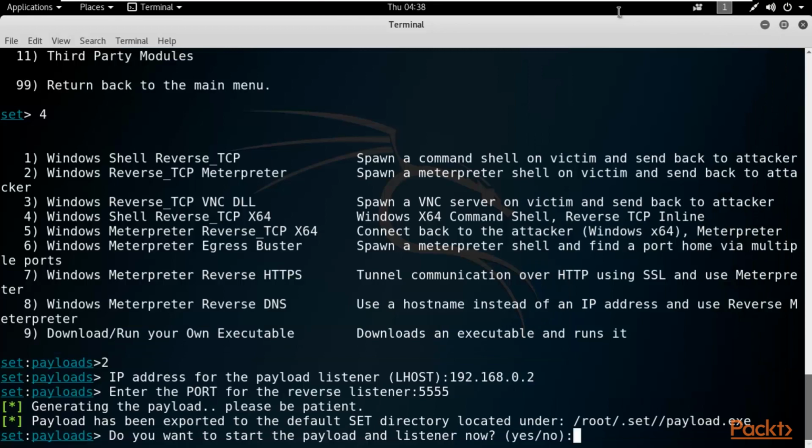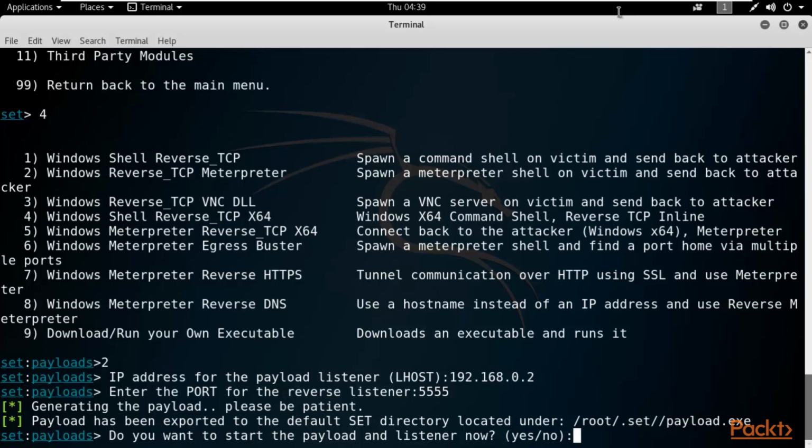So now it is asking, do you want to start the payload and listener now, right? What is the use of this payload and listener? Using payload and listener, we can receive the request coming from the Windows 10 operating system. Because the Trojan is running inside Windows, it will send information from Windows to Kali Linux.